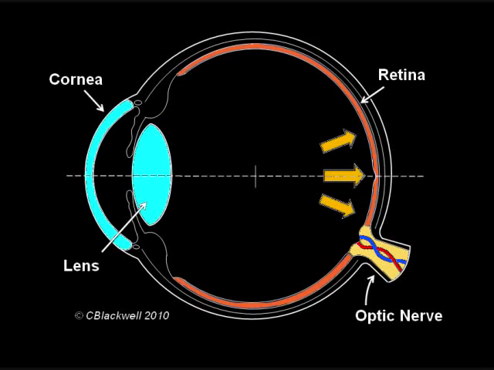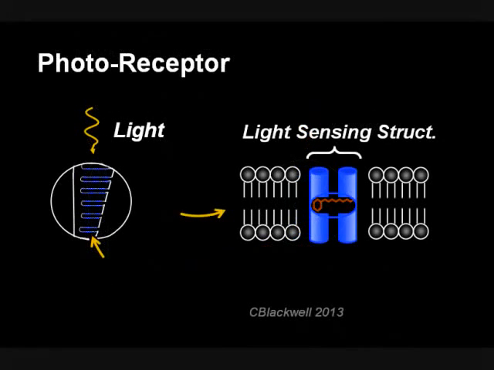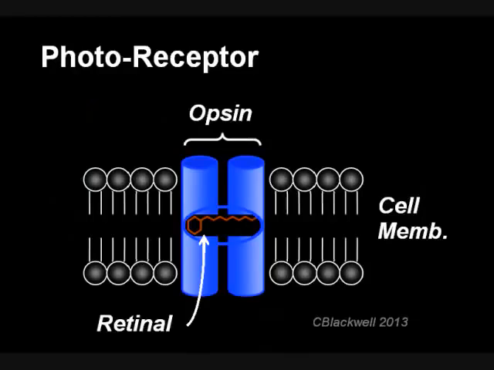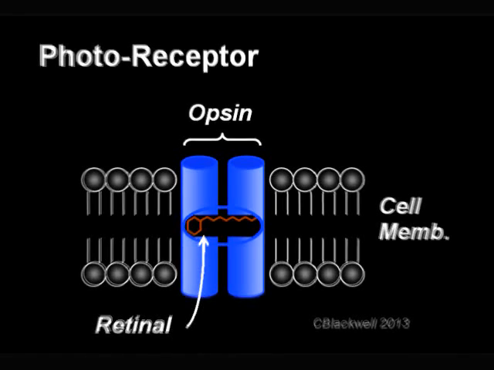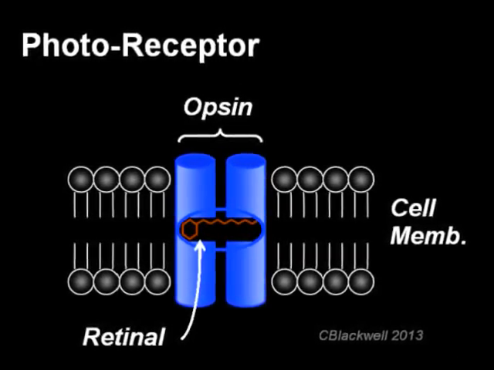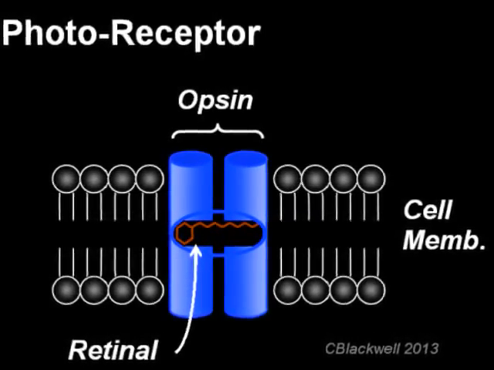In previous videos, we have talked about rods and cones. Located in the retina, they are the photoreceptors that we use to detect photons of light. In both types of photoreceptors, the light-sensing structure has 2 parts. Retinal is the molecule that absorbs the photon of light. It is derived from vitamin A. The retinal molecule is embedded in an opsin protein. The retinal is the same for all the colors. The key point is that it is differences in the opsin molecule that determines the color of light each photoreceptor is sensitive to.